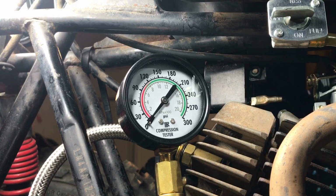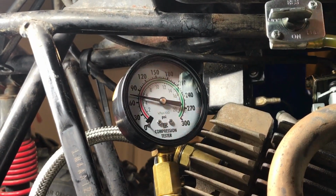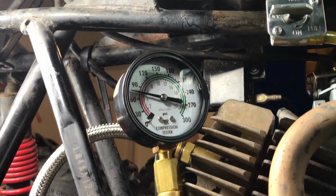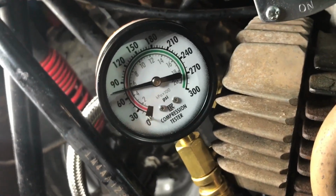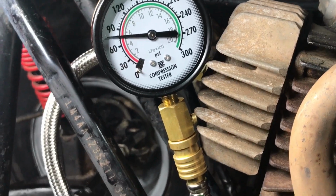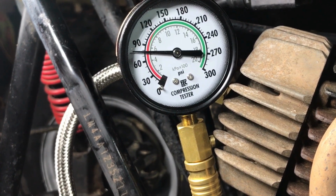All right guys, let's give it probably a consistent 6 pulls. This is a cold engine, so let's give it a try and see what happens. So we got about, let's say, 75, almost 80 really. So on 6 pulls, we got 80 PSI.